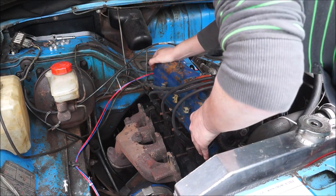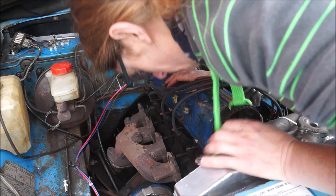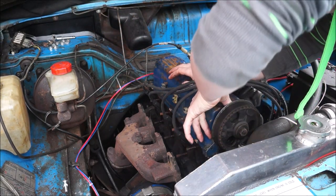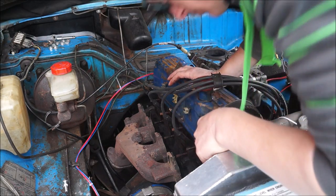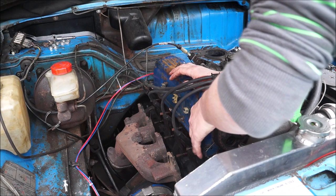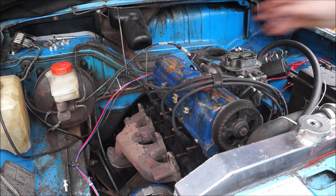Fantastic. All I'm going to do now, put bolts in, tighten it up. For some reason, that hole on that side is completely covered off by the gasket, so it looks like I might not need it. Right, let's clean up them bolts and get them in.